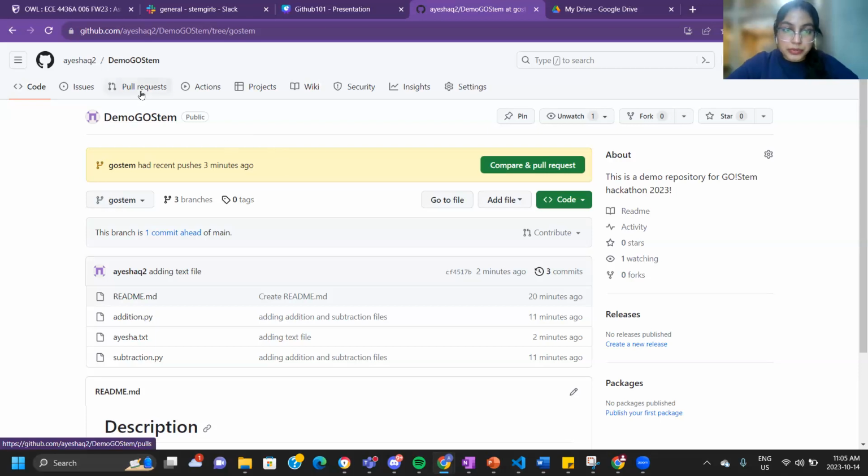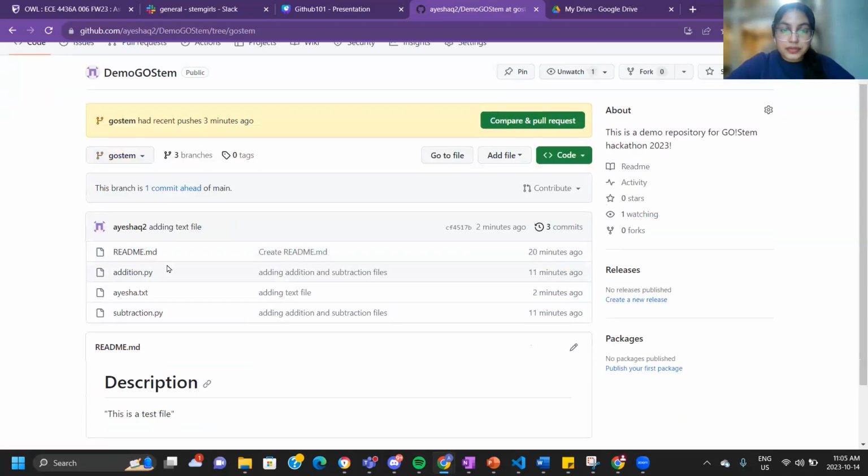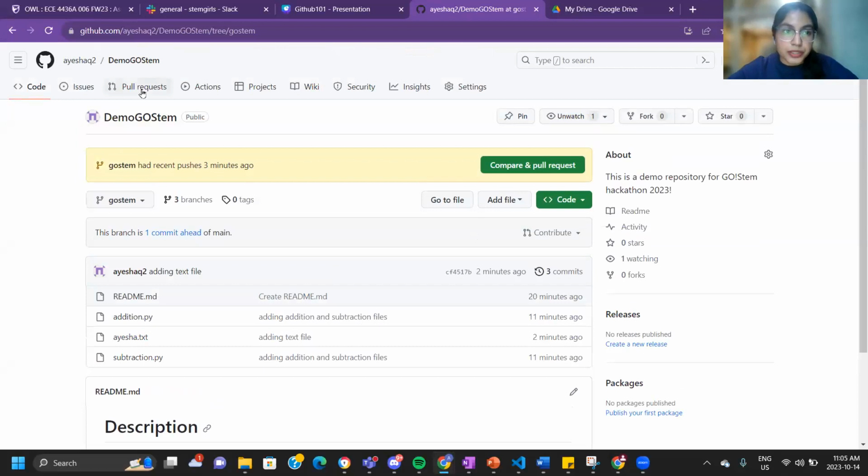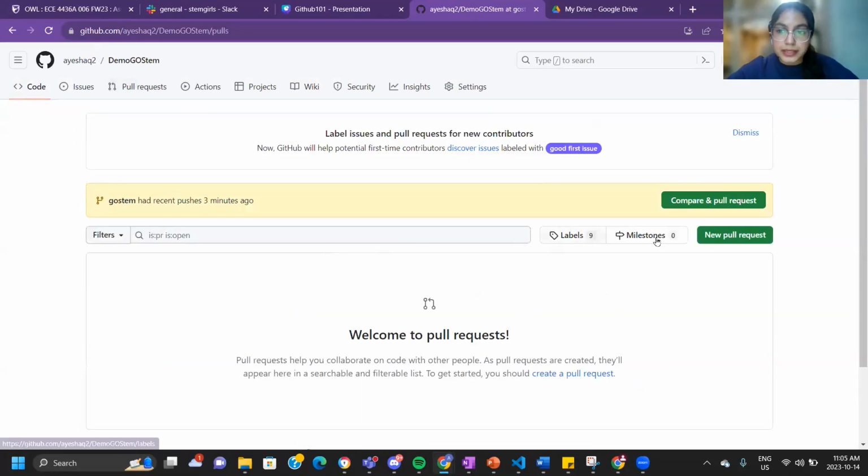But so we talked about pull requests. So let's say this was my branch and I'm done working on it. I've made the changes. So let's just say I had to create this text file. That was my part. I did that. And now I'm ready to have this be added to the main branch, the home base of our project. I can go to pull requests and create a new pull request.